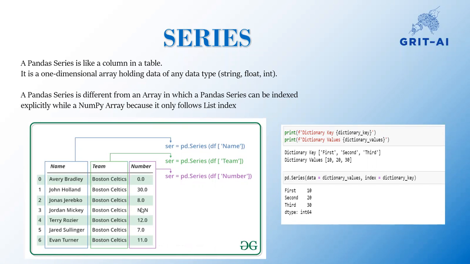It's also possible to use the median. So you have 1, 2, 3, 4, 5, 6 values. How does the median really work? You have to arrange the values in ascending order. If you arrange these values in ascending order, what you have is 0, 7, 8, 11, 12, and 30.